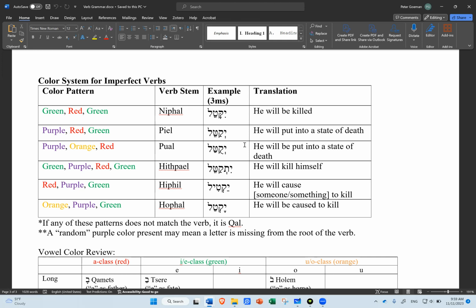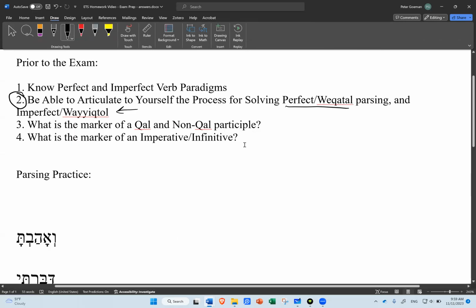So remember what I said is the first two colors are most essential, okay? But this is just the process, knowing that you can articulate this. The more you can articulate, the better, but just the basics is that the perfect deals with sound, the imperfect deals with sight. We live by sight and not by faith. So when you think of that, hopefully that'll help you remember it. And that's just really the key marker there.